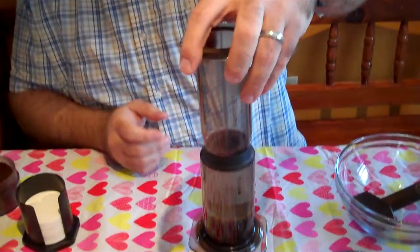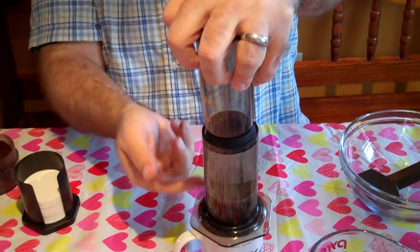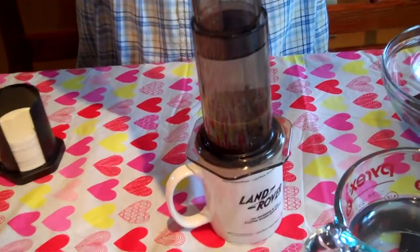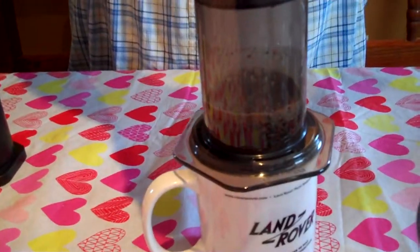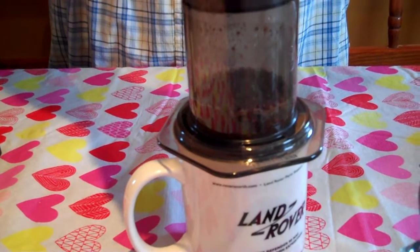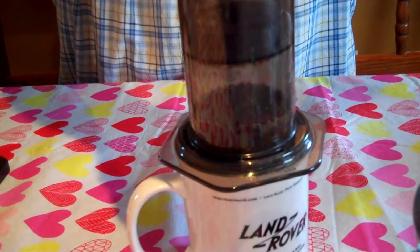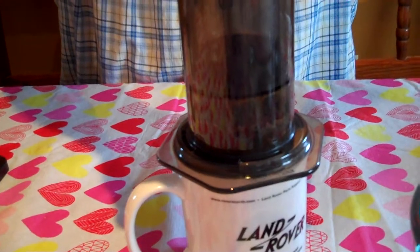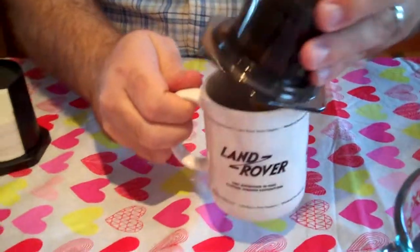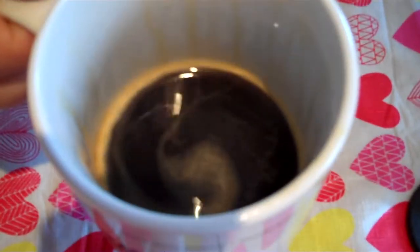You insert this cylinder on top. Now what this has done is it's created a seal so the coffee won't go out the bottom, and so then what you do is you just very gently press down, and you can see the air is actually pressing the coffee right out. You can begin to hear the air come out now. So you just press that down, and what you're left with is some very, very strong espresso-like coffee.